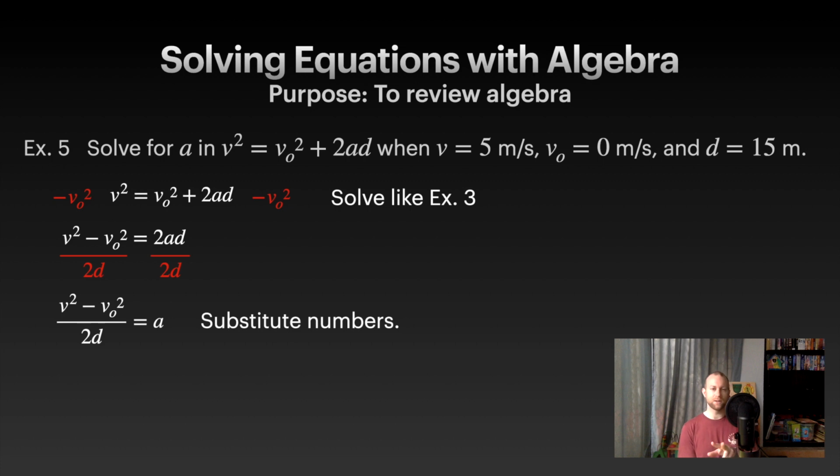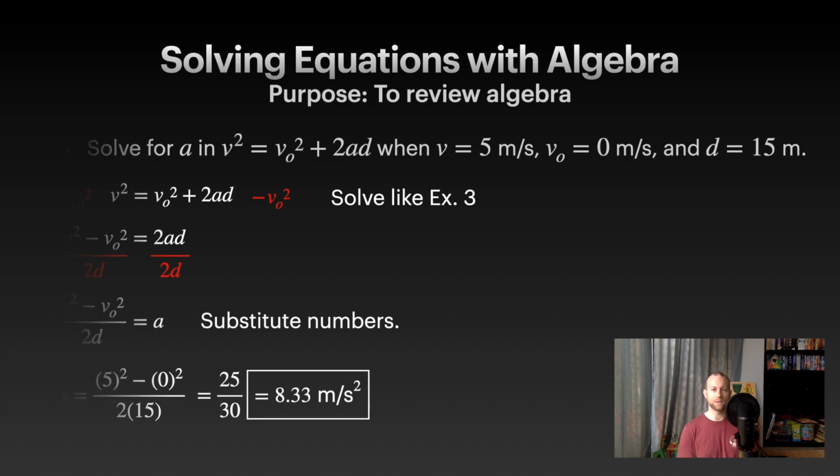So I switched the equation around here. Don't get confused by that. I just put a on the left, but it doesn't matter which order you put that. And we plugged in some numbers. So v by itself is 5, v naught is 0, d is 15, so I just plugged in those numbers. On a test, if you put in the numbers like this and then just put the answer, that's fine. I'm going to show you the steps just so you don't get too confused in my methods. But if you went straight from a equals 5 squared minus 0 squared divided by 2 times 15, straight to 8.33, that's fine. I just wanted to show you the steps so you can see where those numbers came from. And again, don't worry about the units yet. I'm not going to be picky about that just now.